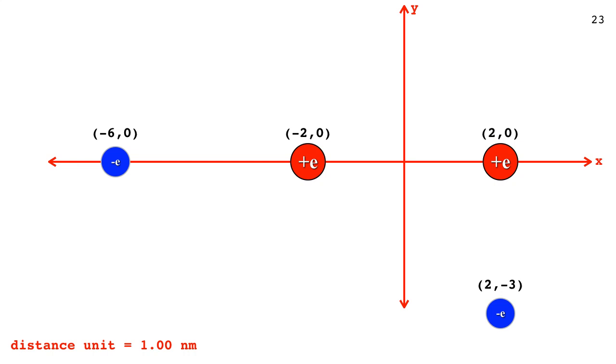And here are the positions: -6 nanometers, comma 0, -2 nanometers, comma 0, +2 nanometers, comma 0, 2 nanometers, comma -3 nanometers for that other electron. All right, so go ahead and jot and make a good picture. You're going to have to maybe do another couple of versions of this because we're going to do calculations out the wazoo with this. All right, so prepare to have your brain challenged, possibly even burned up to a crackly crisp, a crispy critter state.